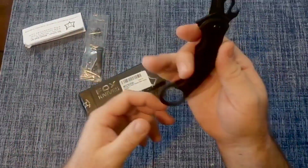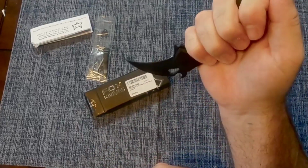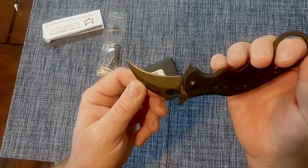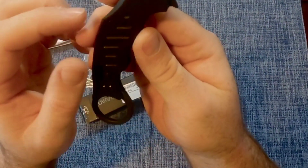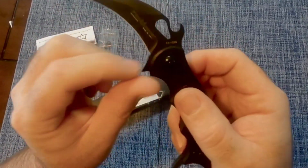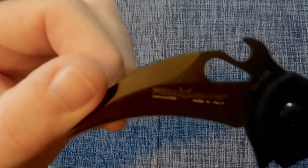So other than that, I like it so far. Like I said, I'm going to mess around with it for another week, but I think it's actually a good fit for my hand, my size hands. And you can see the markings on there. Let's see if you can get it to focus. The patent information, and then the stainless steel part number, and then there's another part number, and then the Fox Knives logo right there.